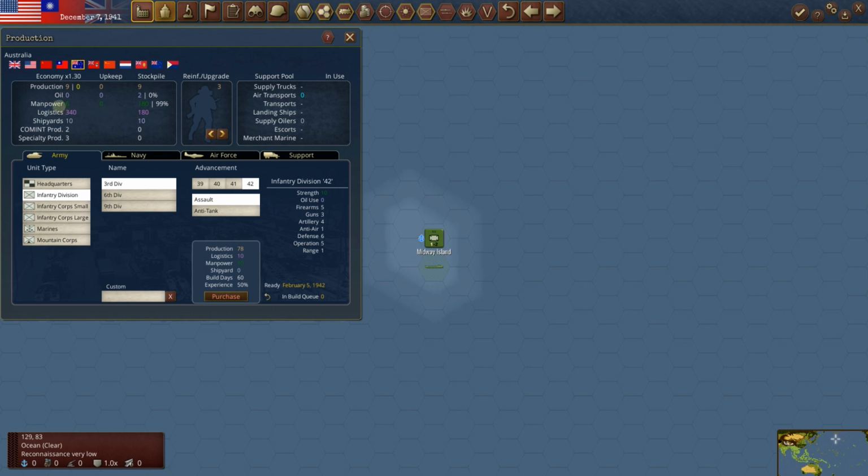Well, if you look at the Aussies, they have plenty of manpower. They have plenty of logistics. They just don't have the production, right? They also don't have any oil, but production right here is the big one. They just don't have any. And they're only generating 9 per turn. This would take what, like 8? I'm no mathematician. This would take 8 or 9 turns for them. And I mean, we're way past the point where they need units, right?